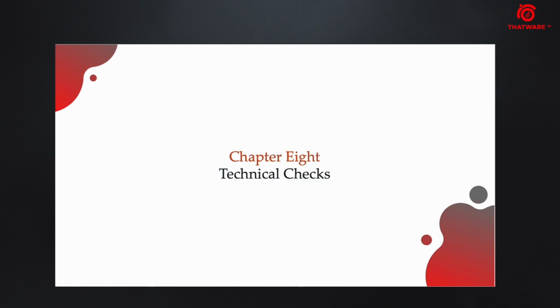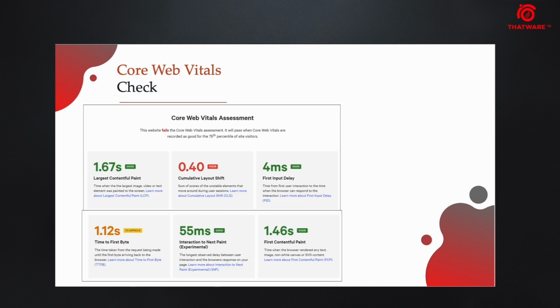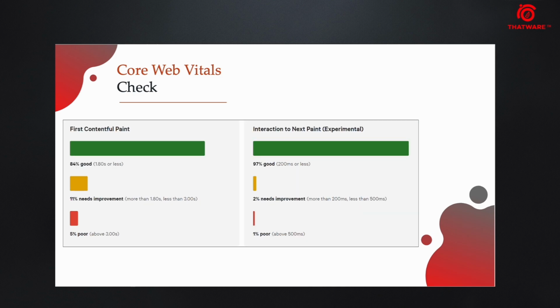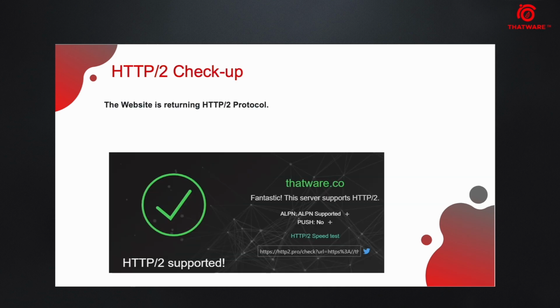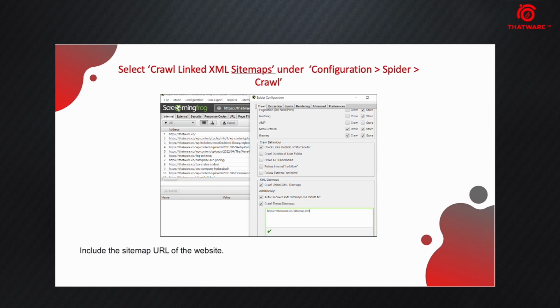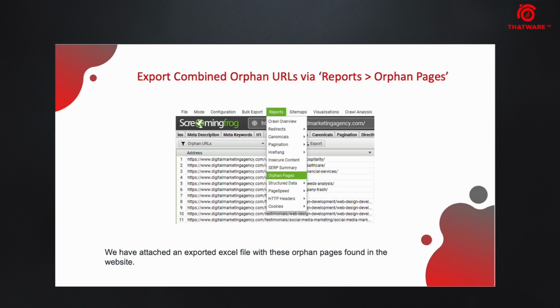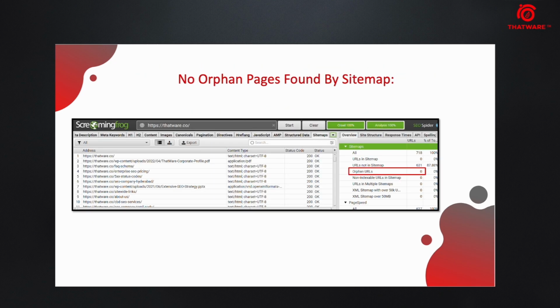Chapter number 8, all the technical checks. Here you can do the baseline checks around speed. You can check for things like Core Web Vitals, the time to first byte, or even check whether your site is being served on HTTP/2 or not. And then you can later play around with Screaming Frog Spider further to understand if your site has further sitemaps, such as image or video sitemaps, so that your images and videos are also indexed, and also if you have any orphan pages, because you need to fix the orphan pages as well.